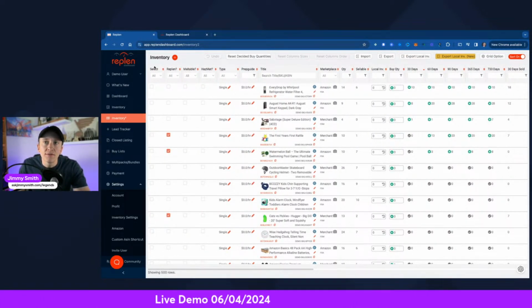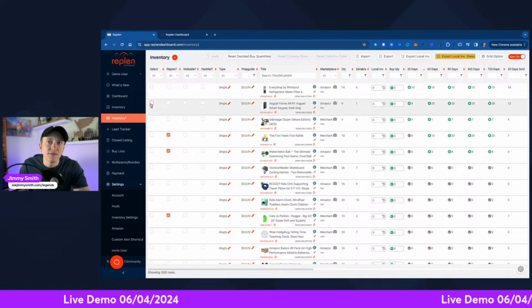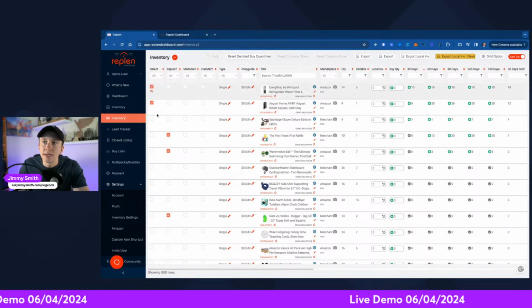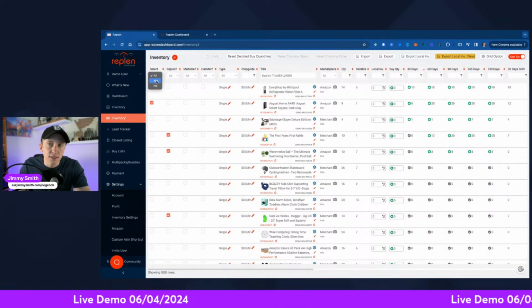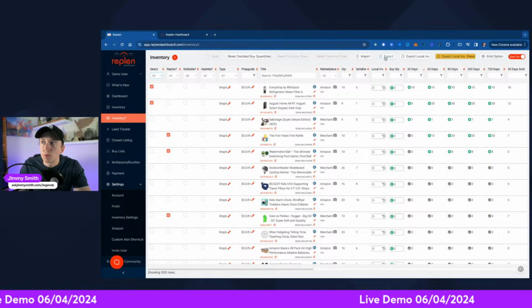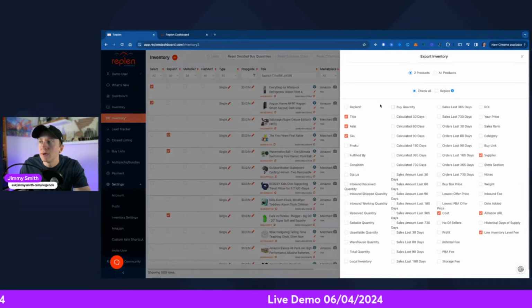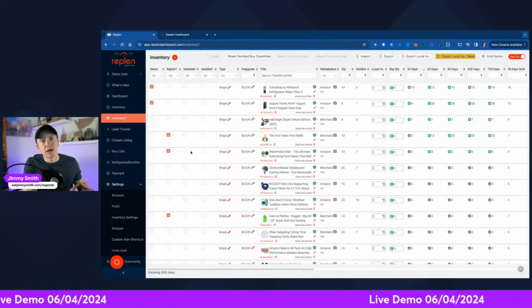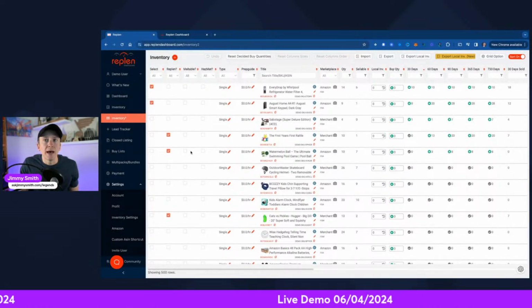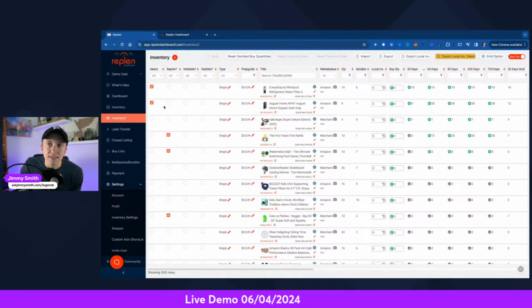Now here on the far left, we've got the select column. So you can just individually select different items if you'd like to do that. The reason for that is typically you can select items and then have it showing only the ones that you've selected, or you can even export the information for items that you have selected if you just want those 2 products, right? So if you want to export information down to a CSV file or a Google Sheet, you can do that. And it's fairly simple to do.